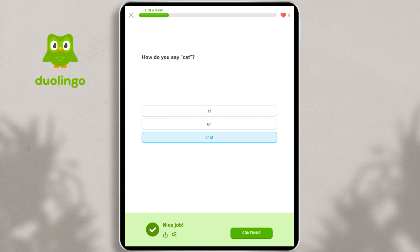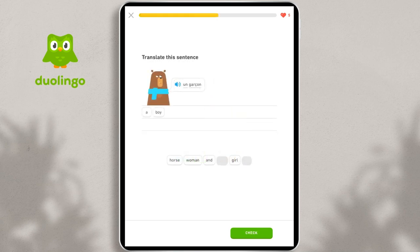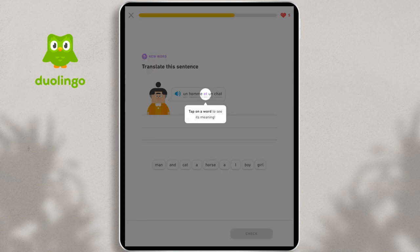We continue to get questions about a similar topic, one after the other, to reinforce the learning. As you can see, this question is also about a cat, and you can see that when I get it right, for a number of questions in a row, it continues to congratulate me. After a while, it wants me to start to do a little bit more advanced language translation, so it will ask me to put 2 or more words together to make a sentence or a short phrase. It will also pop up with opportunities for me to do additional learning by showing me how I'm able to interact with the app to get definitions or get pronunciations of the word in real time.